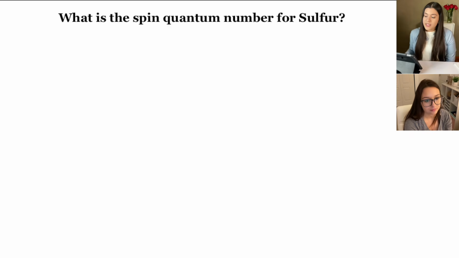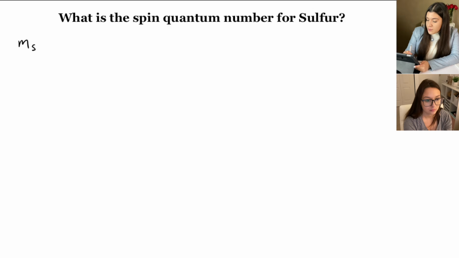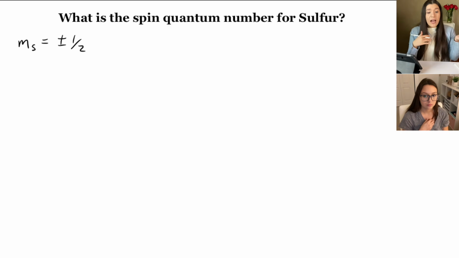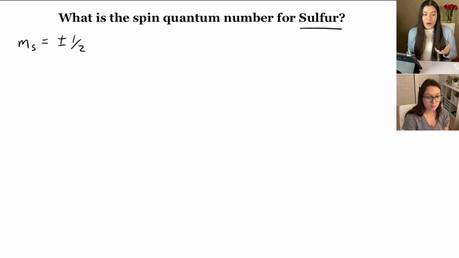The next thing I'm going to look at right now, I'd say this question isn't as common. The next ones that we will go after this one are going to be the most common, but just in case they throw it. So this is saying, what is the spin quantum number for sulfur? Remember, the spin quantum number was the one we just saw before, that m sub s, and that could either be plus or minus 1/2. Now, how do I know if it's going to be a positive 1/2 or a negative 1/2? That's going to be based on the electron configuration of the atom that they give us, which in this case is sulfur. So let's go back to what we learned before and write out the electron configuration for sulfur. You could just do the abbreviated or condensed electron configuration.